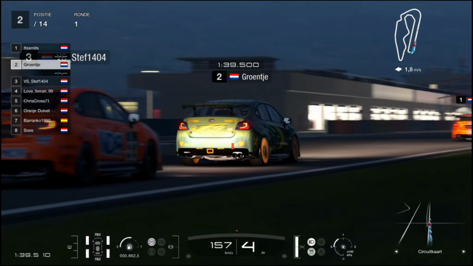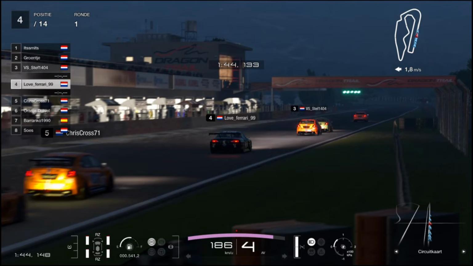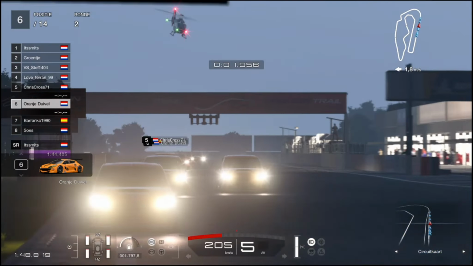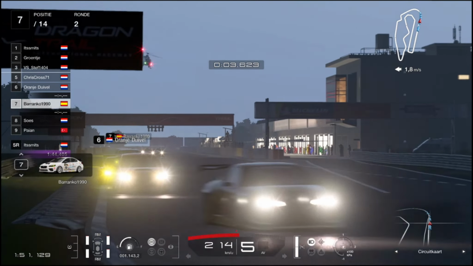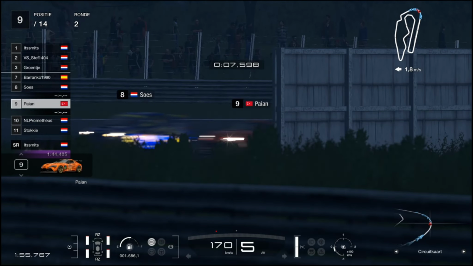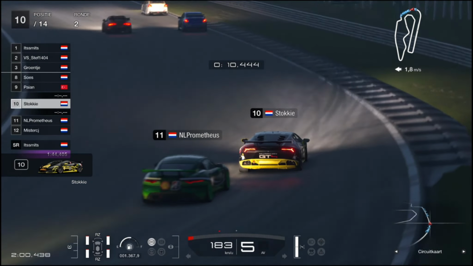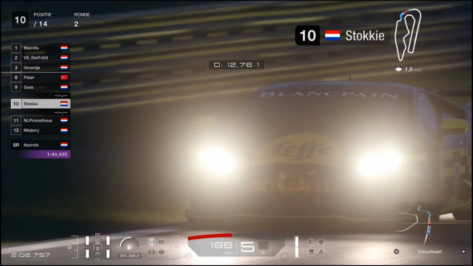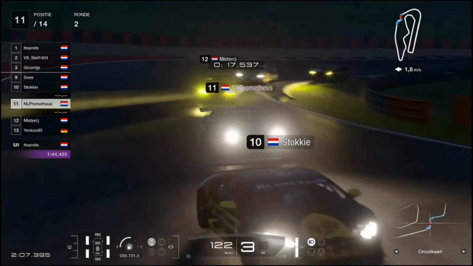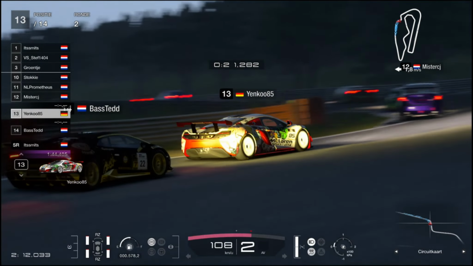Followed by Gucci. Then Steph on P3, followed by Law Ferrari. Then Chris Cross, very closely followed by me. Then Berenko. P8 we have Seuss. Yes, Payan, battling it out. Behind him is Stocky on P10. Then Prometheus. And on P12 it's Mr. CJ. Then Yanko.